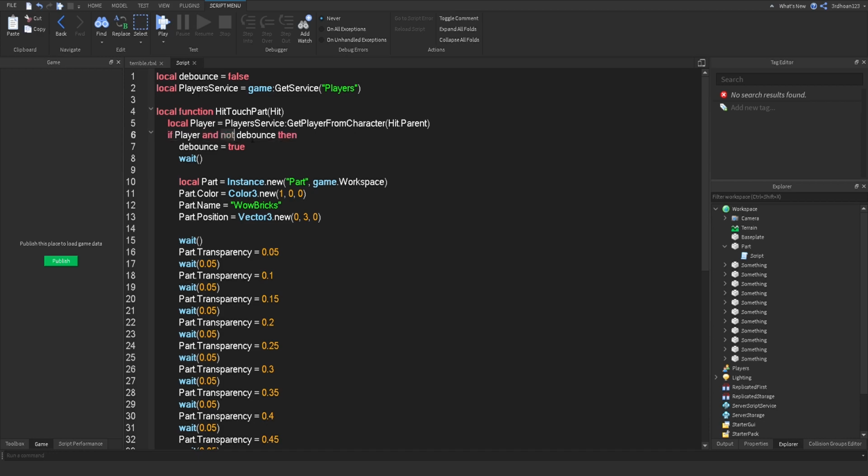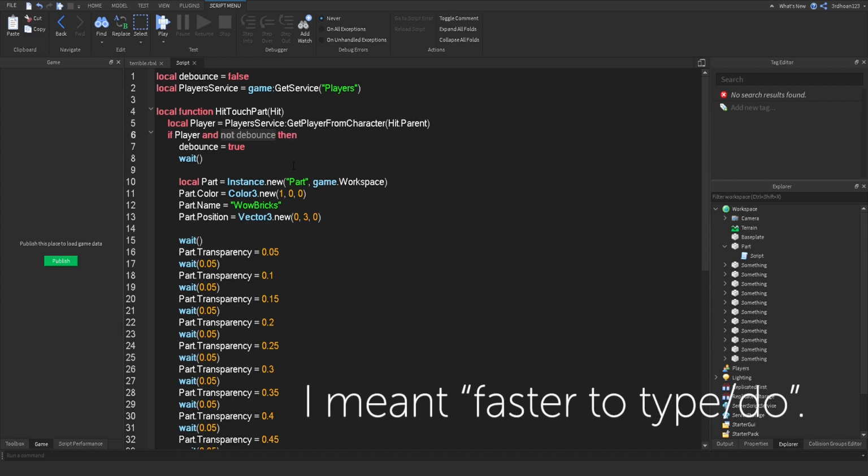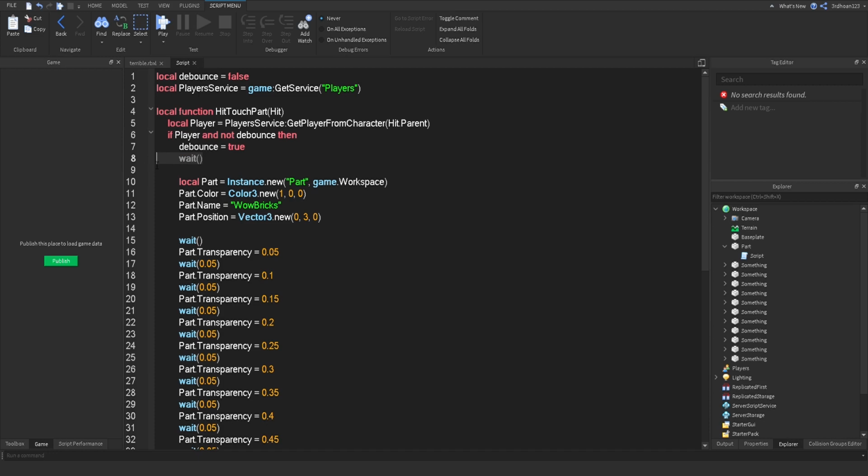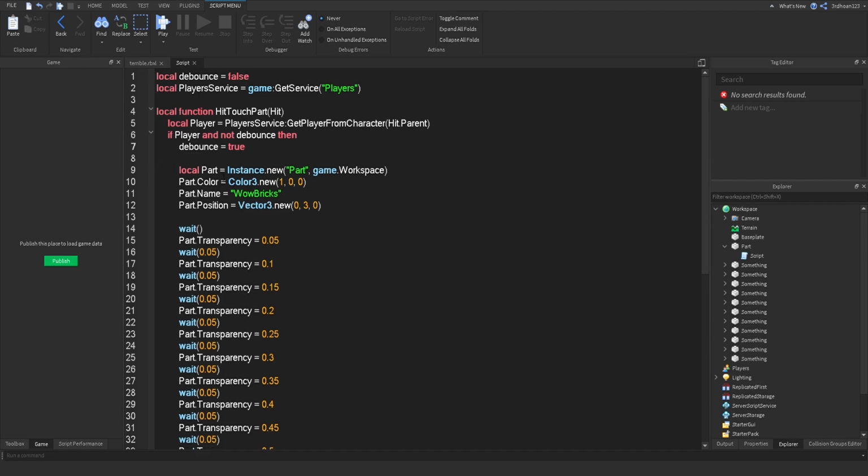So this is closer to the players. There you go, not debounce. Usually I see a lot of people do this, and debounce equals not false, equals false, or no. Now that does work in some general gist. However, it's more advised to just do this, not debounce, which is debounce equals false in a nutshell. That is faster, and plus it's there for a reason. And we can remove this wait here, because that's not necessary. So remove that.